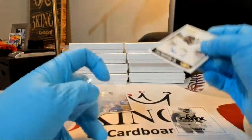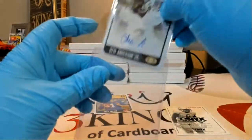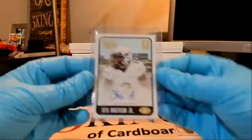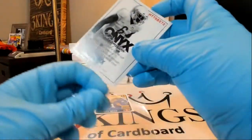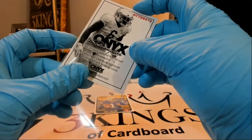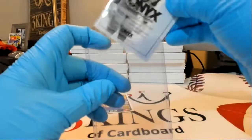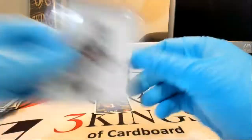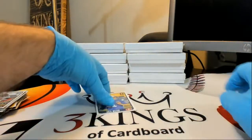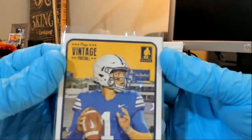I'll give it a closer inspection when we get done. Nothing that I noticed offhand. Redemption for Jeremiah Owusu-Koramoah. Notre Dame, I believe. All right, we got eight to go. Let me sleeve up Mr. Wilson. I like their little rookie logo, too.